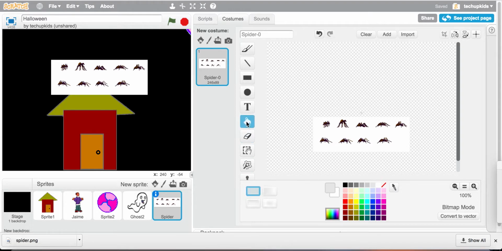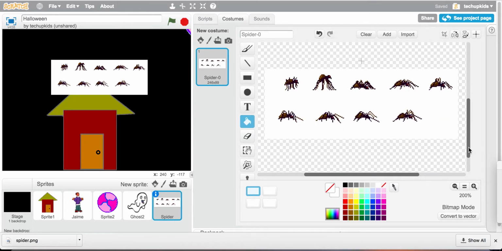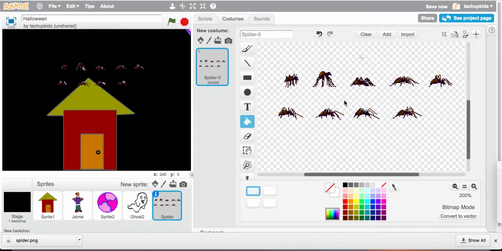How do we do that? Paint color tool and click on this. That makes it transparent, and we can make it big if you want. Click here anywhere and it takes away all the color. Okay. Also, we see that the spider is so dark we can't really see it in this backdrop.